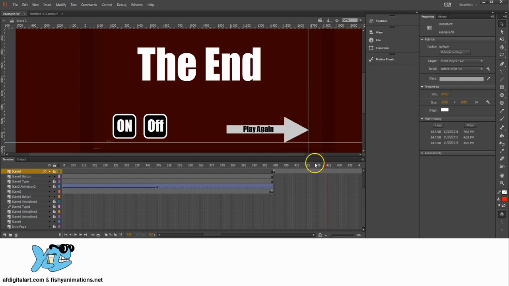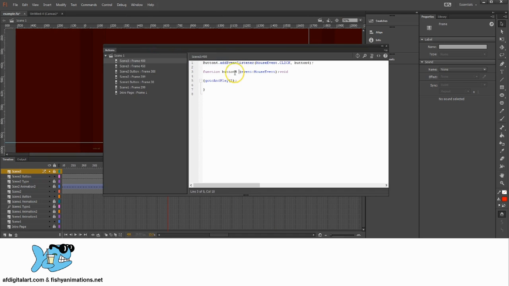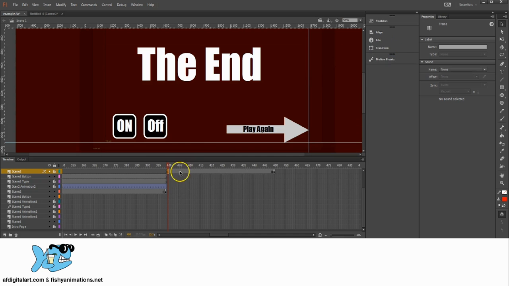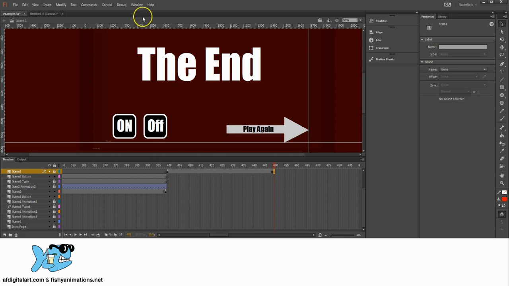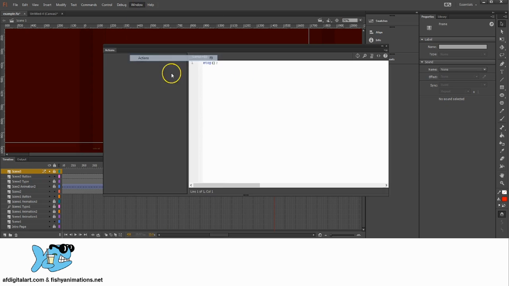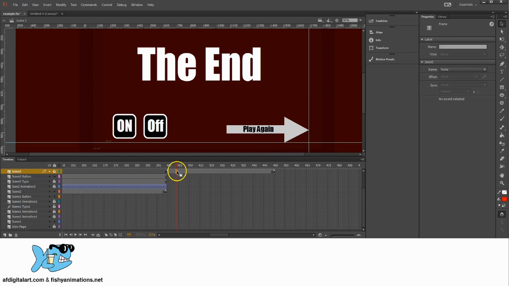At 400, again, we play it all the way to 450. If we look at this action, I create another button. It's all named button 4. It will go to and play at the first frame, so it starts over entirely. So it plays through. It has a stop command here to prevent it from running all the way to the beginning. You have to still run a stop command. And I put this button on the same layer as all the background elements, which was this rectangle.